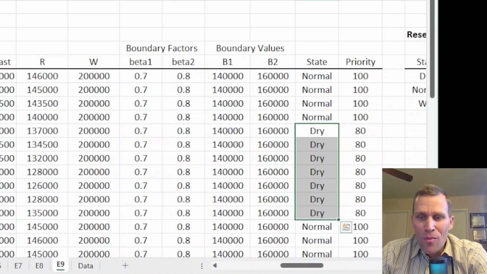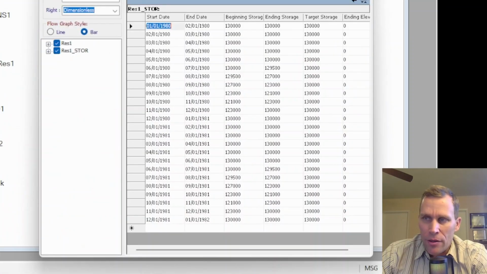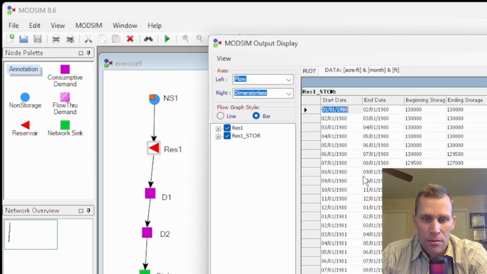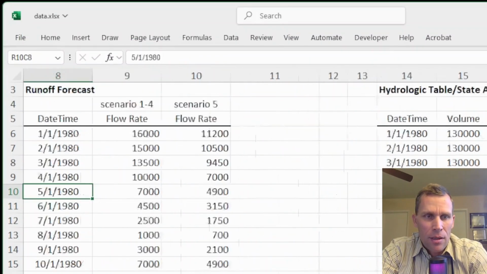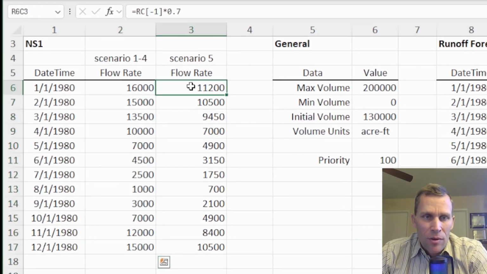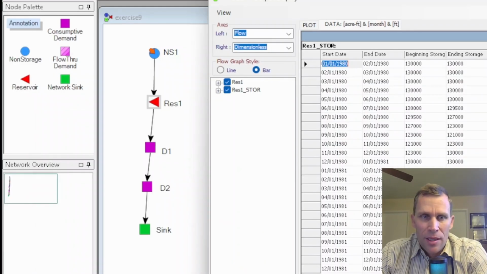All right, let's do one more scenario and then call it good. What I'm going to do in this fifth and final scenario is to decrease the inflows and forecasts by approximately 70%. So what I have over in my Excel here is the inflows and forecasts we've been using for the first 4 scenarios. I'm going to decrease that down to these numbers here, which is 70% of the original. Control C to put it onto my clipboard.